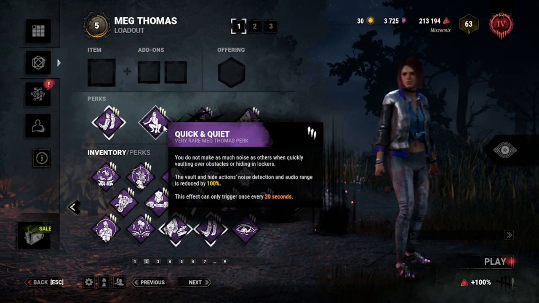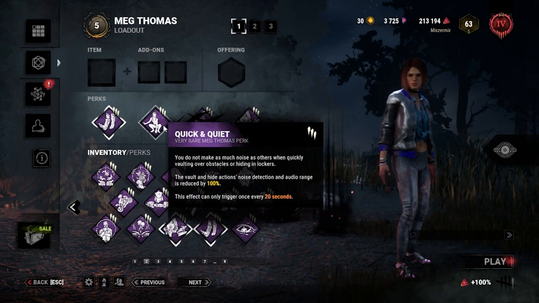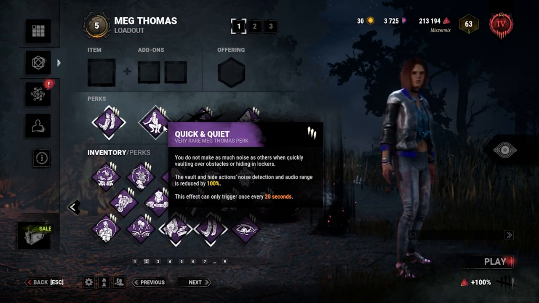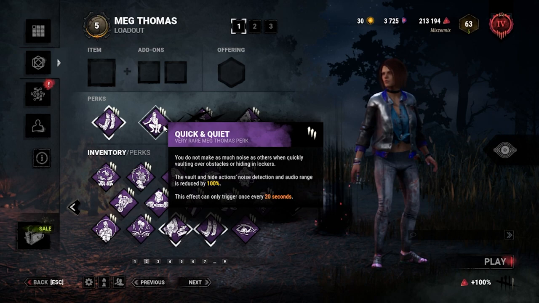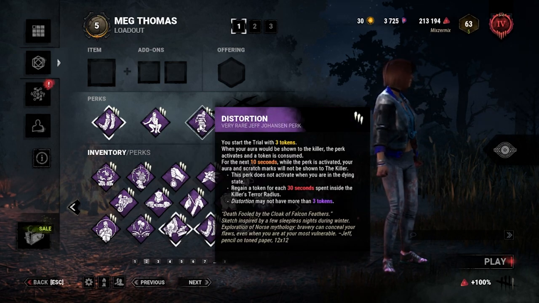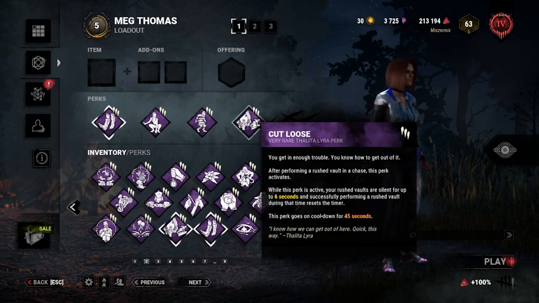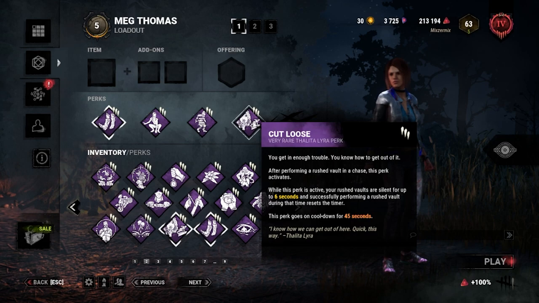Next we have Quick and Quiet, so that we won't make any noise. And it has a cooldown of 20 seconds, which is really good with this build. Next is Distortion, so that the healer won't be able to read our aura. And lastly, we have Cut Loose, which is really good.